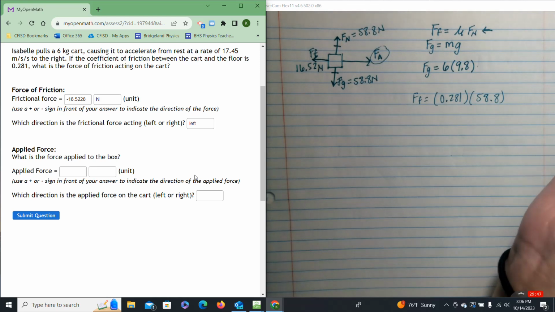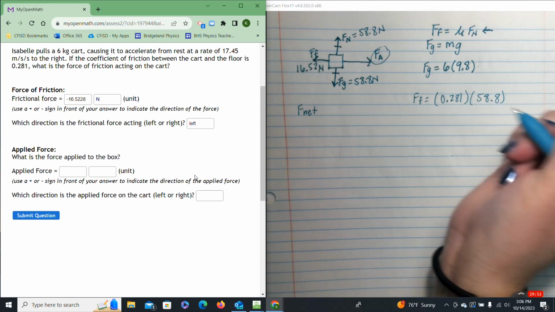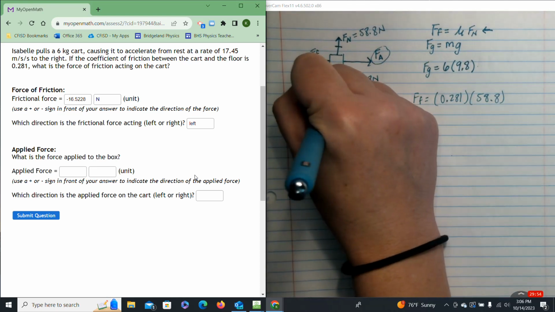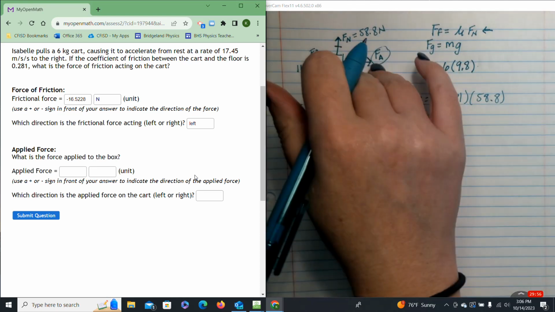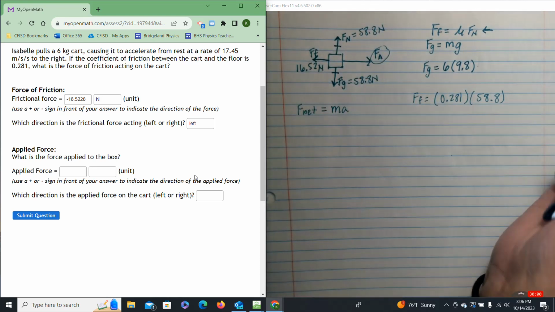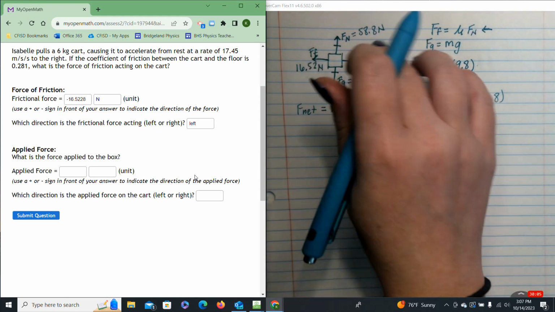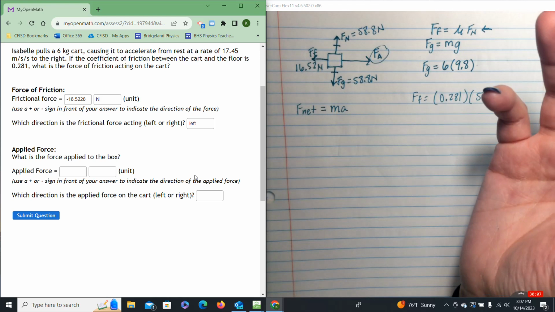Okay, so if that is where you're at, you're going to want to see, can I solve for net force? Because you do have an equation for net force, not just a diagram that you can read to figure it out, but also m times a. And if you can find net force and you know the other forces on here and you're just looking for one, you can figure out what that force is.